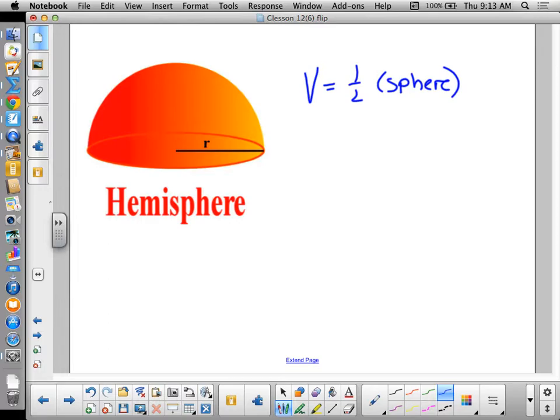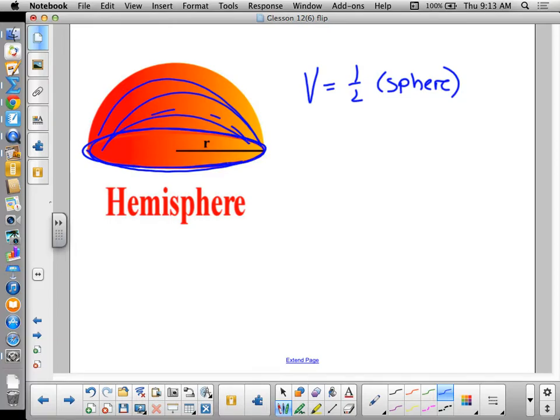For the surface area, we do have to take some things into account. We have 2 parts for the surface area. We have what's called the dome of the sphere. We also have, for a hemisphere, a base. Now, all have the same radius. The dome is half the sphere, which would be 2 pi r squared, because the whole sphere surface area is 4 pi r squared.